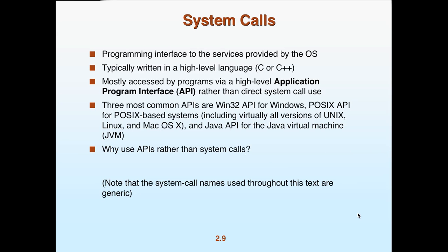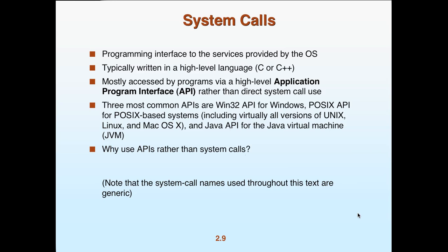And if you think of the concept, Windows is nothing more than a desktop. So is OS X. And the desktop is nothing more than the GUI interface, command interface to the computer, to the kernel. And speaking of interfaces, this is how we speak with the kernel using system calls. So programming interfaces to services that are provided by the operating system fall into the category of a system call. Typically, these system calls are written in C or C++, mostly accessed by programs using an API.